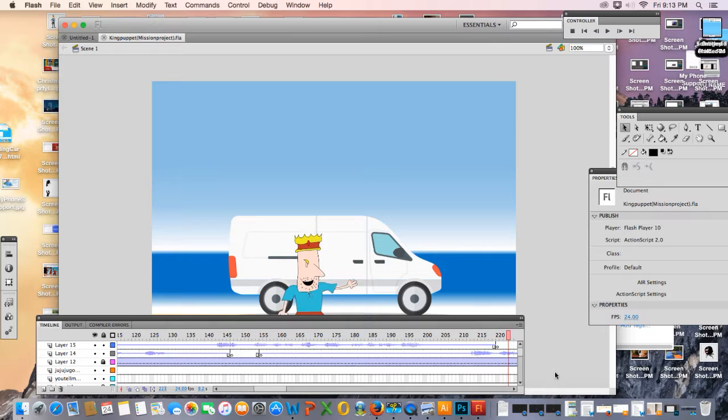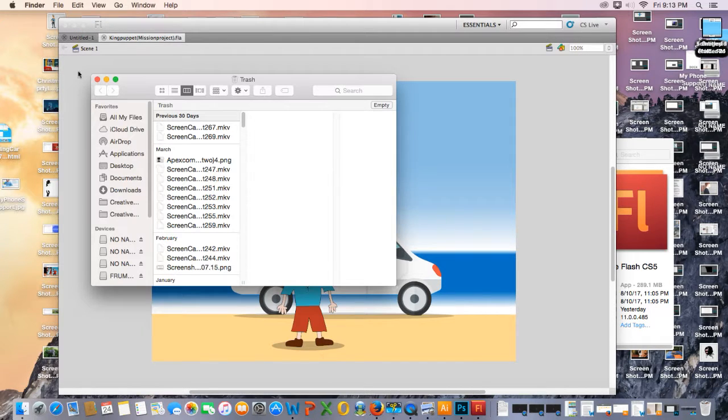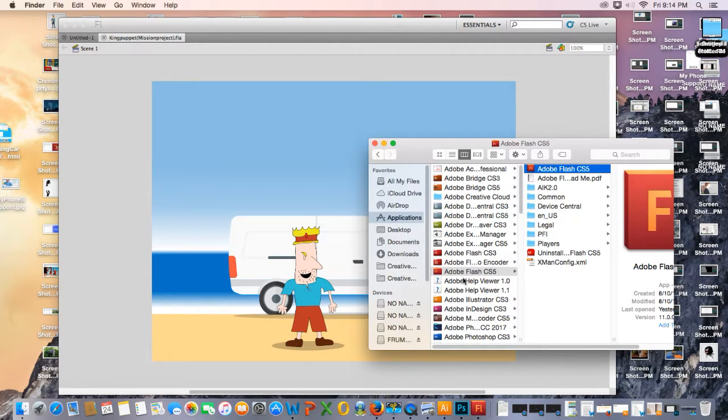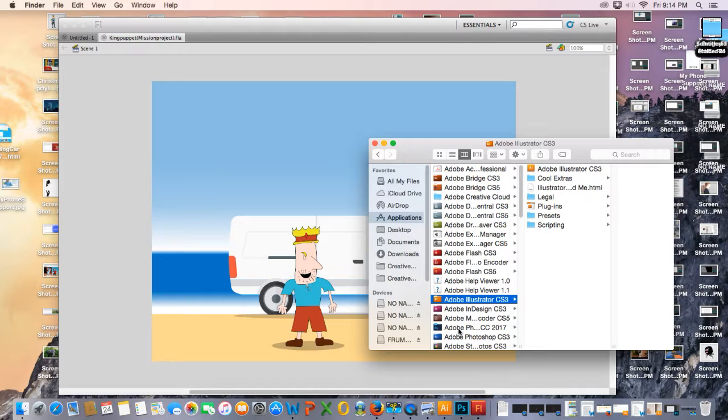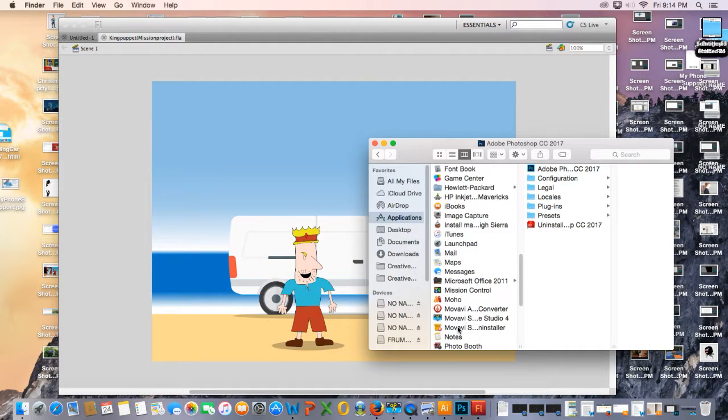Okay, so now I think what we're going to do here is, let me just show you all the applications that were involved. I used Flash, Adobe Illustrator, Photoshop, and I used Synfig down here.